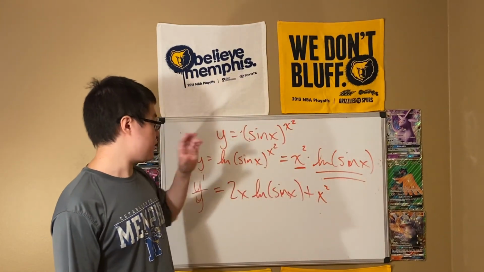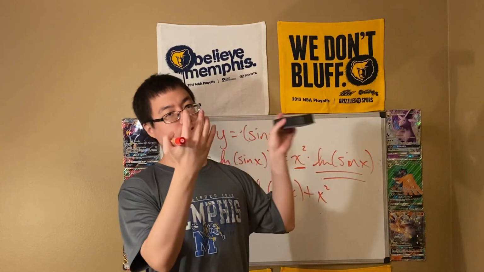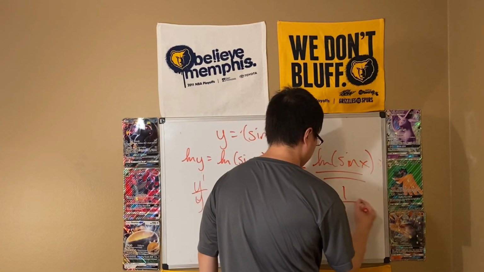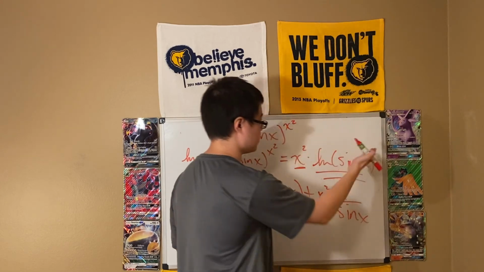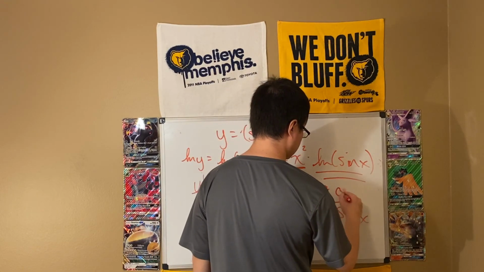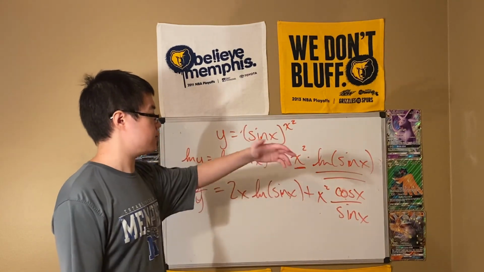Keep in mind that we did introduce ln throughout this process, and that's why we're going to have to be doing chain rule, because sine x is within ln. So what's the derivative here? It's going to be 1 over sine x, 1 over whatever is in the ln. But because of the chain rule, we do need to multiply by the derivative of the inside function. What's the derivative of the inside function? Well, that's just going to be cosine x. So I'm going to change the numerator here to be cosine x. So that's the calculus step.